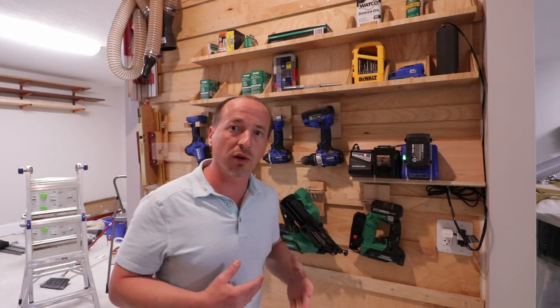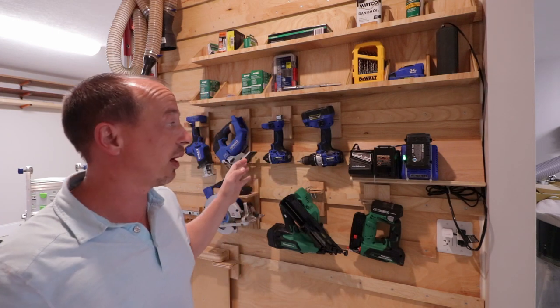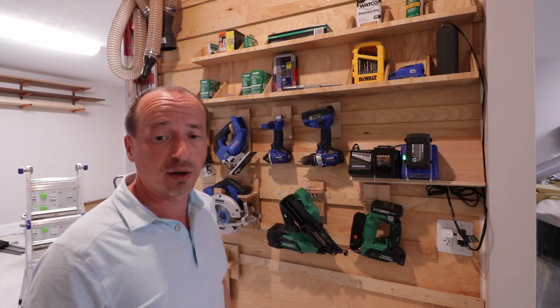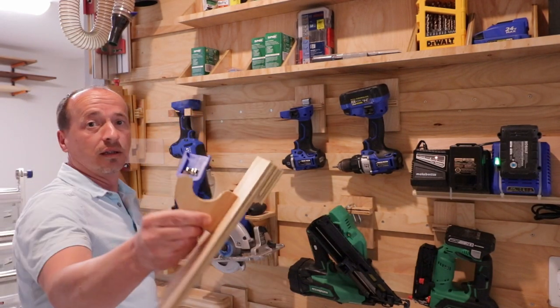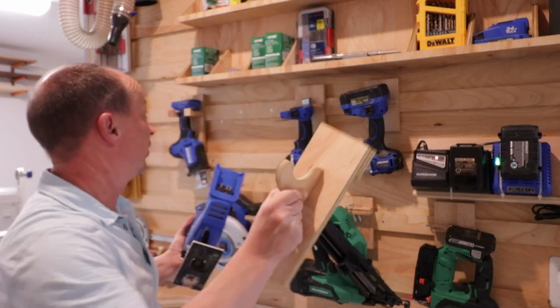I don't want this to run too long, and show you how I actually hung some of these items on here. Other than drills, drivers, nailers, stuff like that, most of the other hangers here are pretty simple design. So case in point, the jigsaw right here is just a little piece I cut out on the bandsaw. You can use a jigsaw to do that, whatever, something like that.